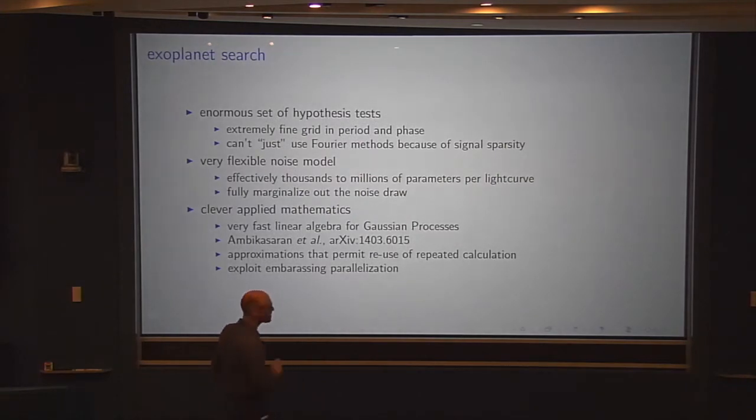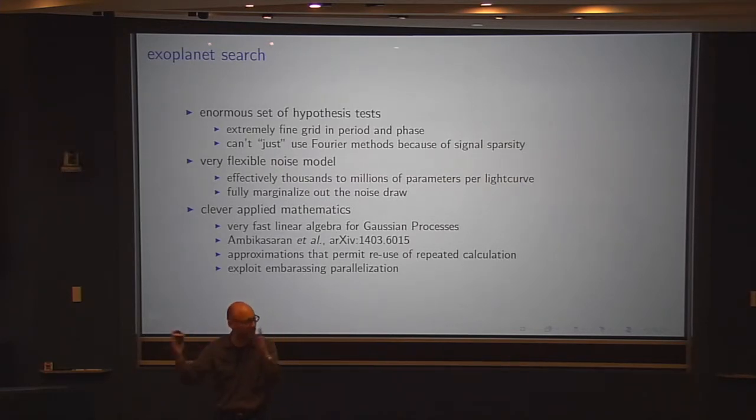OK, so here's how we search for exoplanets. Any planet has some period. We're looking over a range of periods. And at any period, so think of this as the time axis, there's a periodic signal. We're looking for a periodic signal with some period. And at that period, there are many phases to consider. And then we can look at the next period and consider all phases. And these are nonlinear parameters in the sense that we can't build a linear model of the data for the period and phase. So we have some nonlinear parameters.